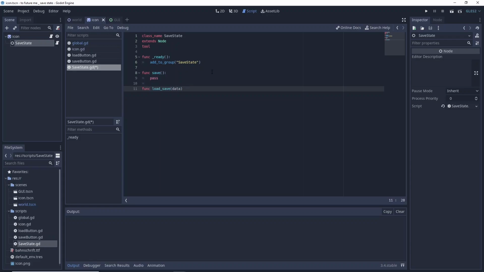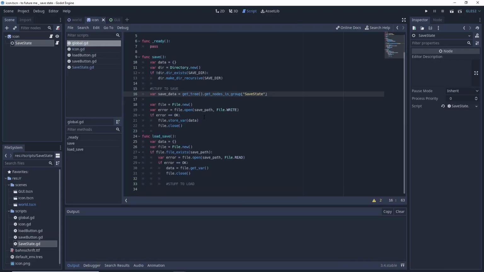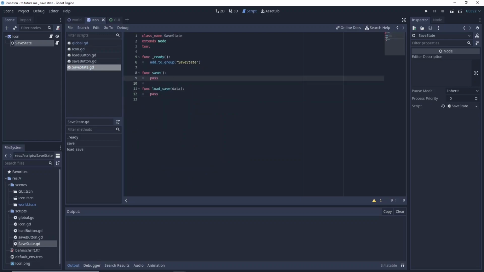But this time, the global script is going to, I'm going to write it here in a second. It's going to get all the nodes out there that have the save state group, and we're going to tell it to save data and load data.